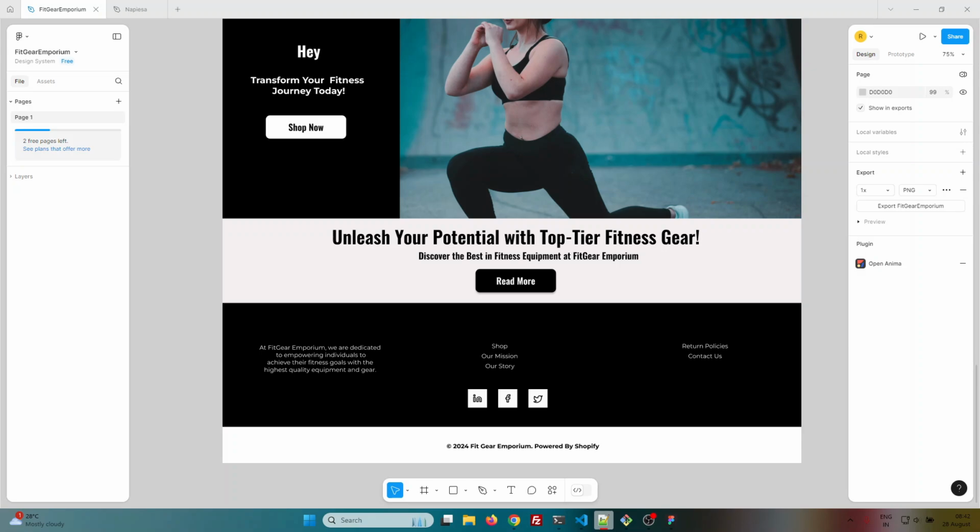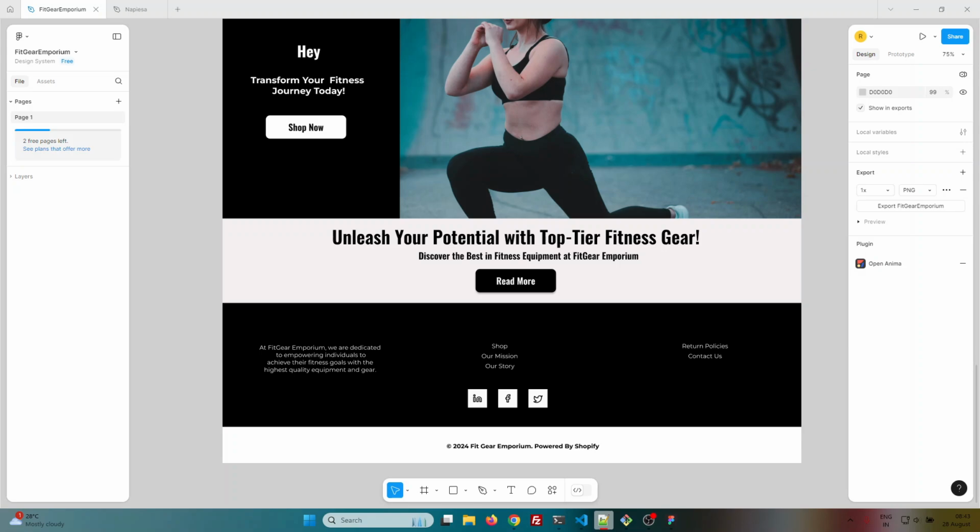Our goal is to make the footer highly customizable, allowing users to add social media links, a subscription form, a logo, a store description, menu links, and even copyright text. Before we dive into the coding, let's talk about what we are going to achieve with this footer section. The footer will have various customizable options so users can make it truly their own.